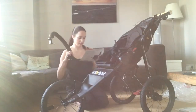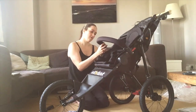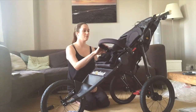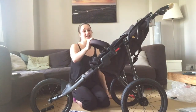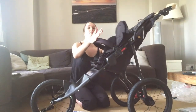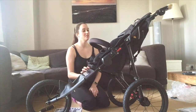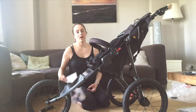I've got this one last piece to attach. So it looks like something or other moves, but once it's in, it doesn't seem to. I think those are literally just so you can get the bar to clip in nice and easily. That looks quite good. I presume if they're a little bit bigger, no, I probably still want that. I feel like if the buggy rolls or anything, that's your extra hard buffer between your kid and the ground, pavement, a wall, tree. Ideally, you're not going to run your buggy into any of these things. This seems quite safe, like it would manage those things, but let's not test it with a real child anyway.